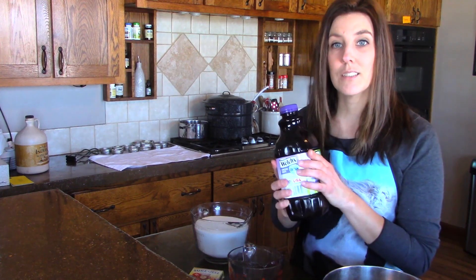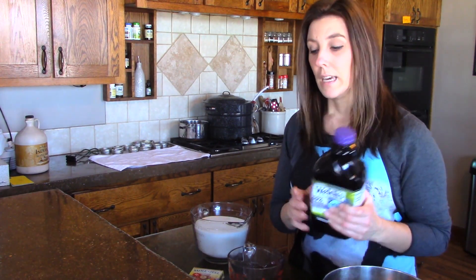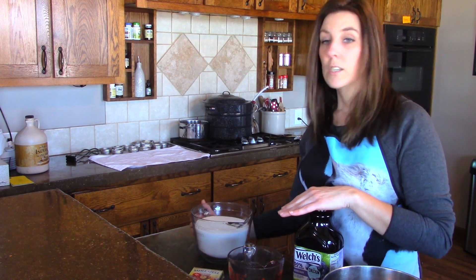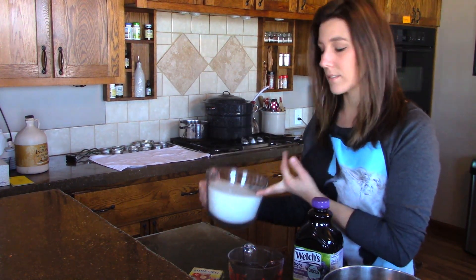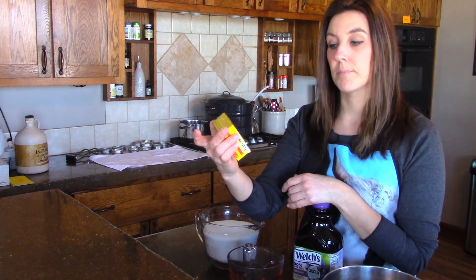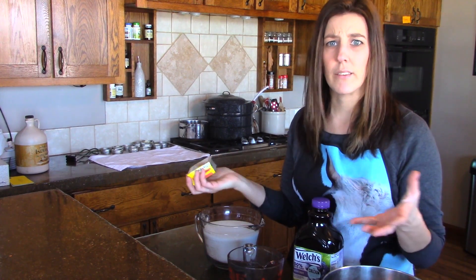To do so, we're going to use grape juice that's already been prepared — it's the simplest form. You're only going to need three ingredients: grape juice, sugar in whatever form you like to use, and pectin. I like to use Sure-Gel. I've always had success with it and I've never really had a big failure.